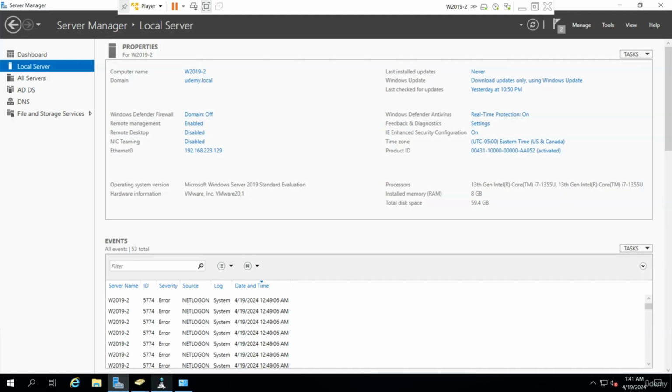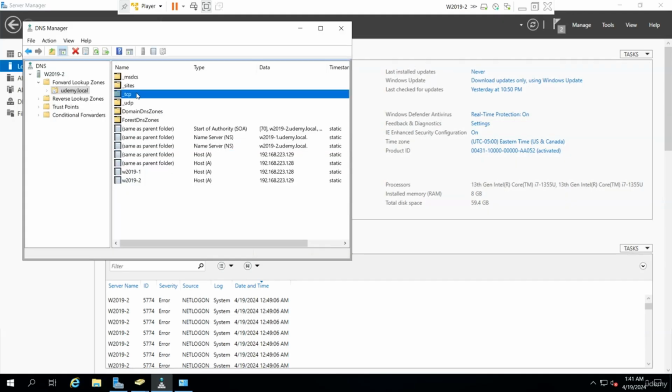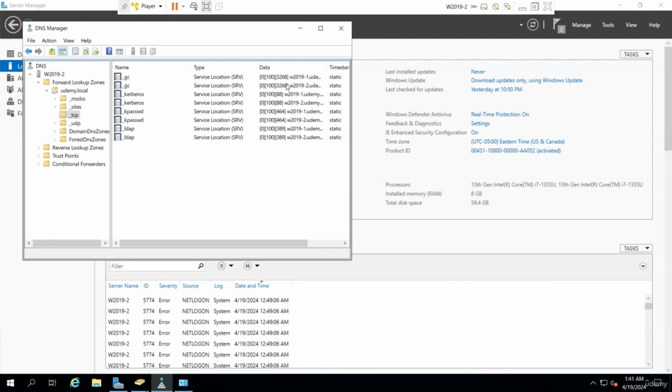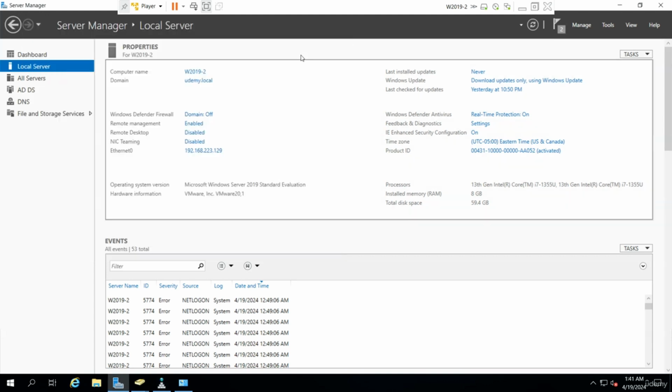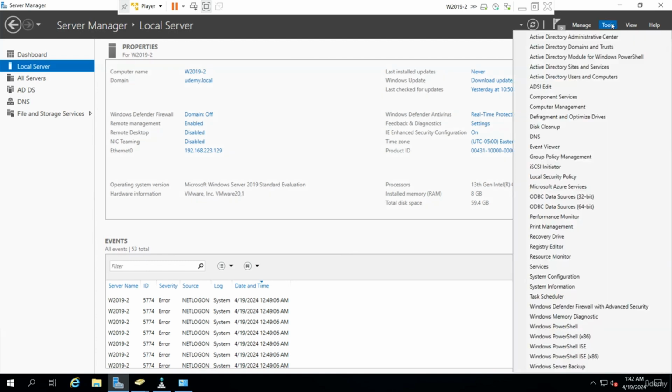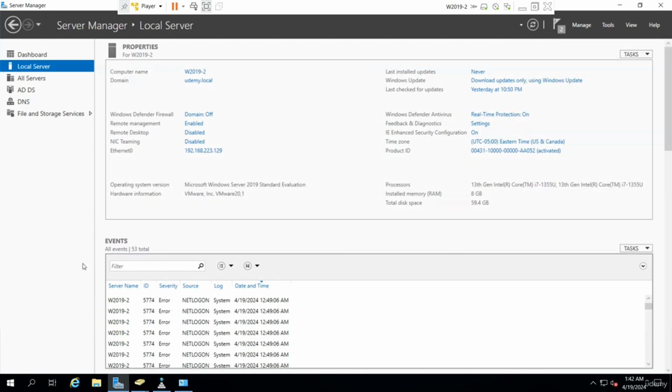So what I want to show you is when I open DNS, remember before when I opened the TCP folder, there was only one GC. Now I have two GCs, one for server one, one for server two as GC, right? So this is actually a good sign too. All right, what does that mean? Well, let's take a look. First of all, which console do I have to be in? Tools, Active Directory Sites and Services manages replication between all the domain controllers.